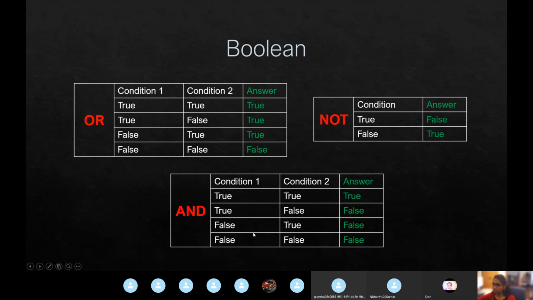Only when the conditions give you true, false or false, true, that's when it really matters whether you used an or condition or an and condition. Because in and, both statements have to be true for the whole condition to be true.